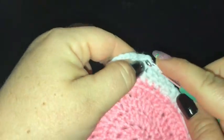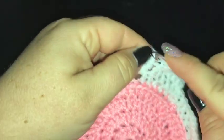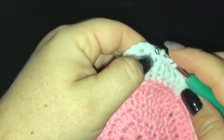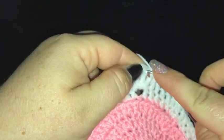I'm doing half double crochet. If you need singles, that's fine, or if you need doubles, that's fine too. The only other adjustment you would need to make if you're adjusting the stitch size is to the corners, because while we're working half double crochet into each stitch across, we're going to be working 2 double crochet, a chain of 2 and 2 double crochet into the corner.